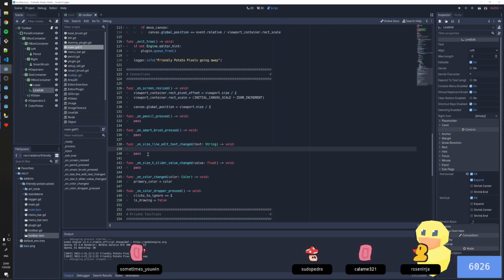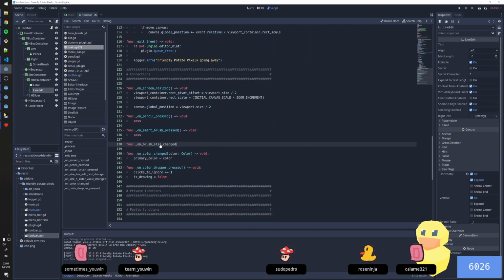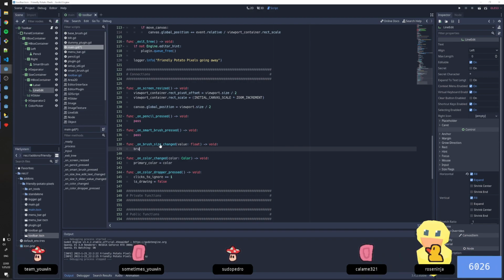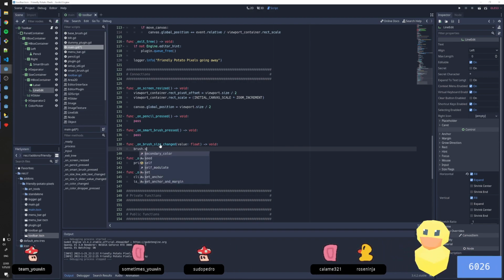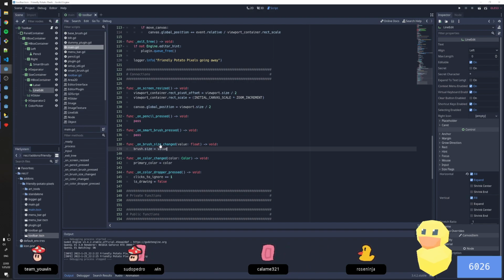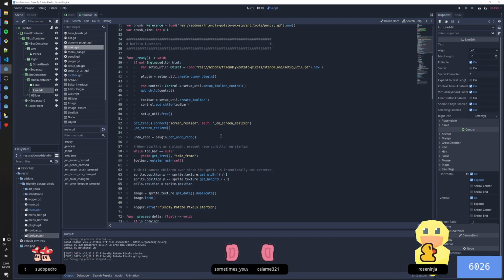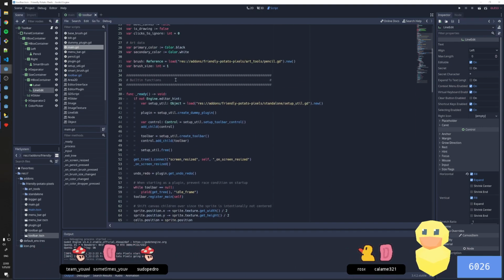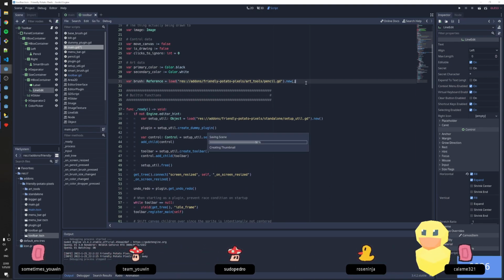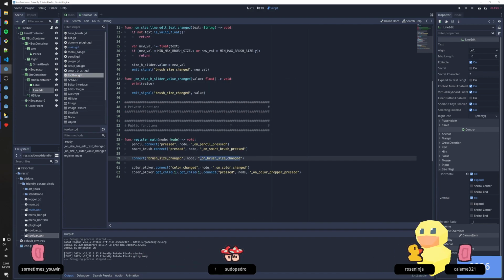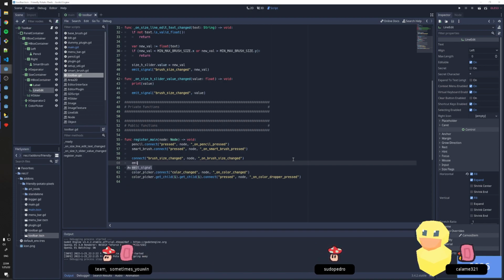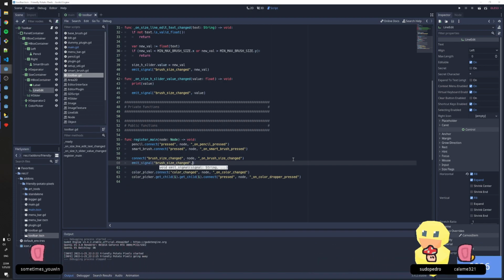Let's go back. So it's H slider and then this one. So this is some sort of value of a float. Then this will be whatever brush size is equal to value, right? That's pretty easy. Then we'll get rid of this testing thing. We'll get rid of this variable here. So then brush size is always controlled by the toolbar. We can then manually emit the signal just here. Brush size changed.